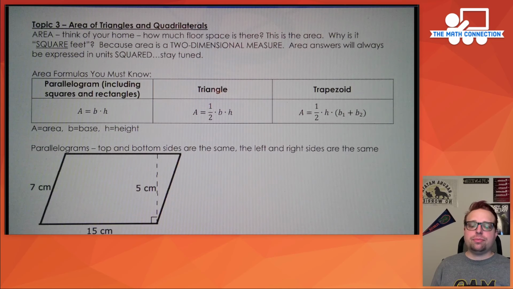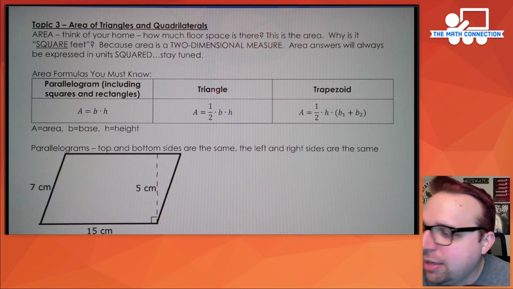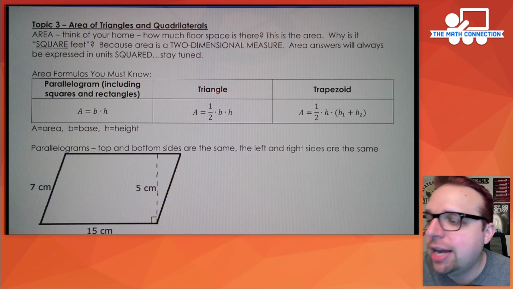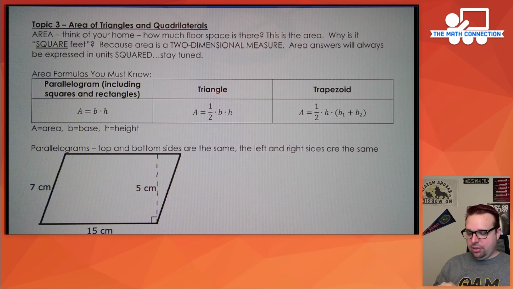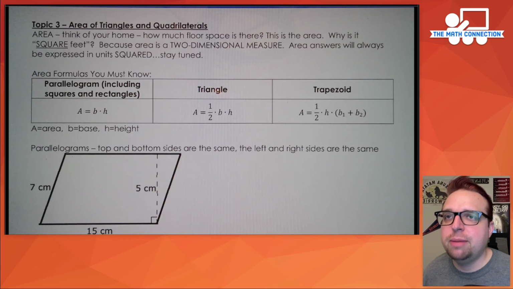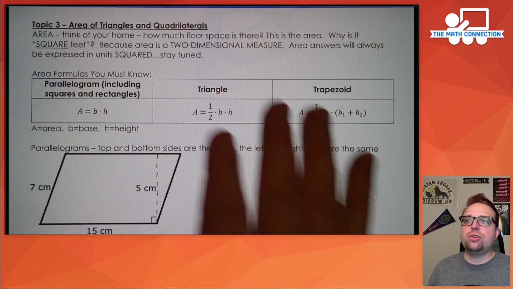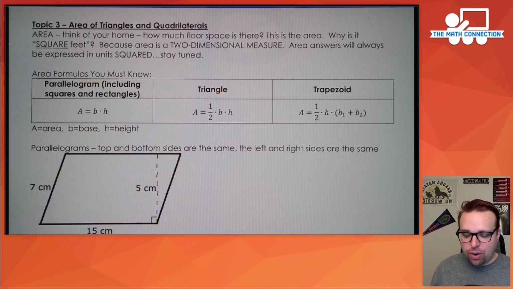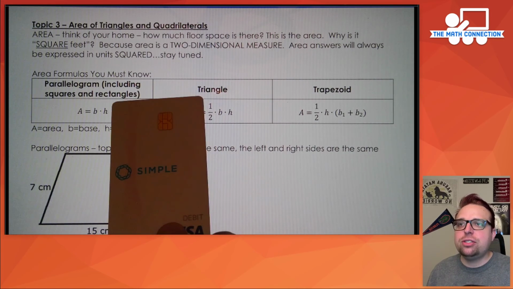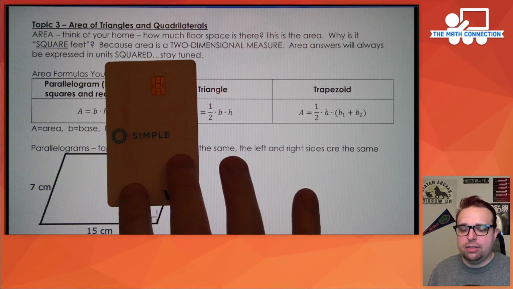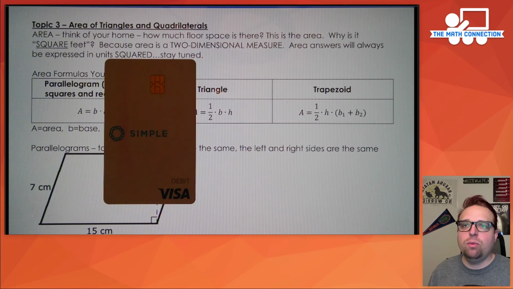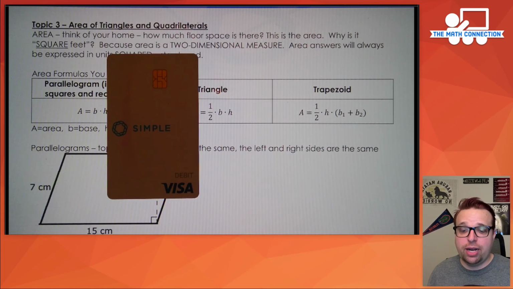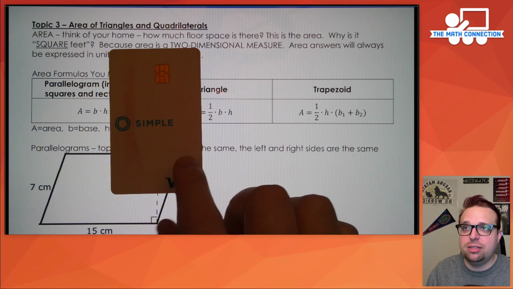For example, you have my screen right here, right? If I took a piece of paper, which I have handy. Here we go. I'm going to use my debit card, because I'm just improvising. You have my screen here, right? And if I ask you how much space does my debit card take up? First of all, what shape is this? It's a rectangle, right? For all intents and purposes, it's a rectangle.